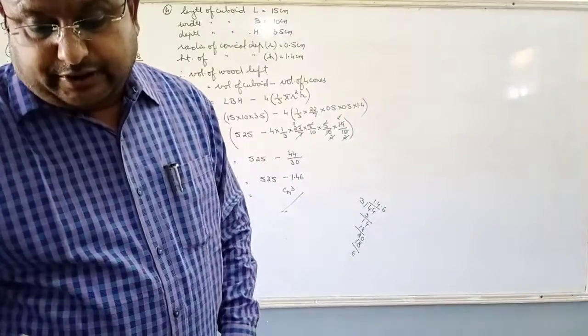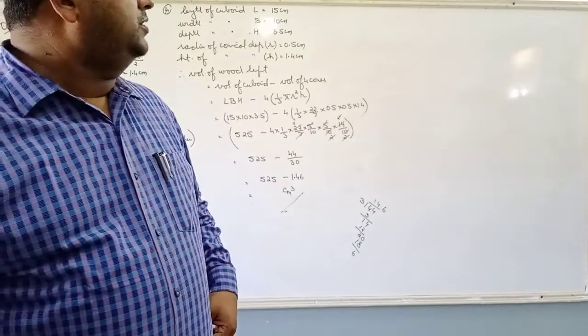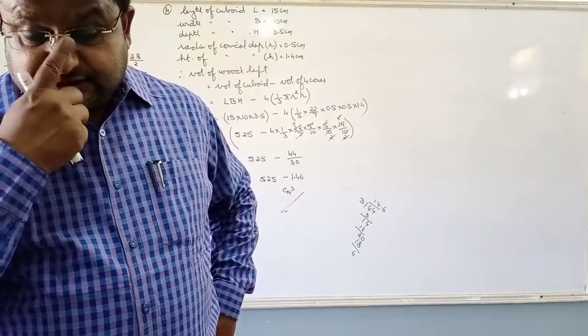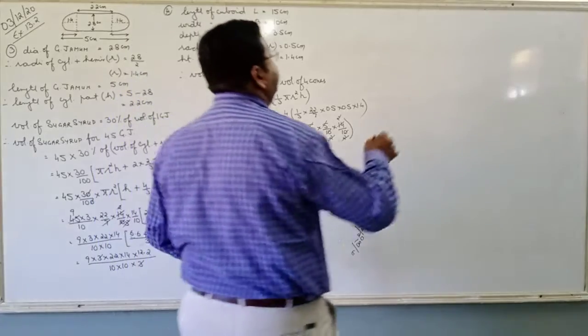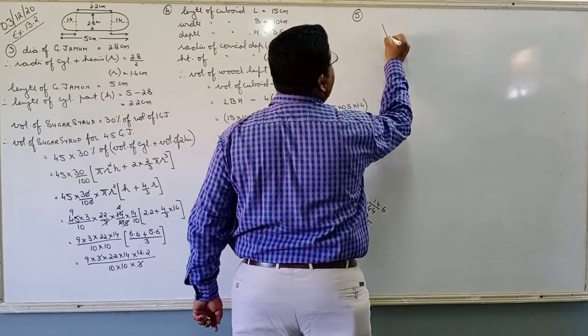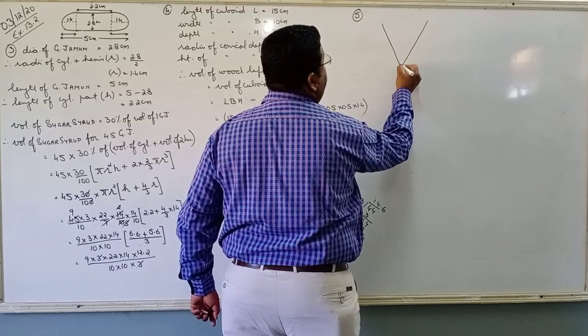Right? Take a look at question number 6 and question number 7. They are on the flow of water. Water is being taken away. What does he say? A vessel is in the form of an inverted cone. This is an inverted cone and it is a vessel. So that means we can fill some liquid into it.